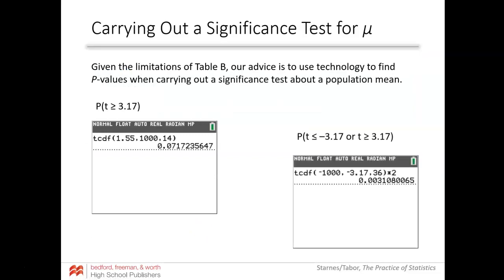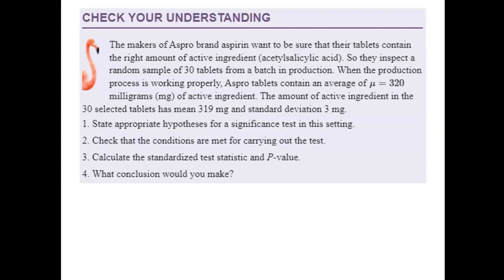Now, also what I'm going to show you soon in technology is how to perform the entirety of the significance test on your calculator. It's pretty snazzy. Again, there are limitations to that because they do want you to understand the formulas and how things arrive. They want you to be able to do a problem that doesn't have any context. They want you to do a problem that's halfway solved already. So we're going to be flexible and we're going to be able to know that we can solve this problem multiple ways. All right, talking about solving problems, let's check our understanding.